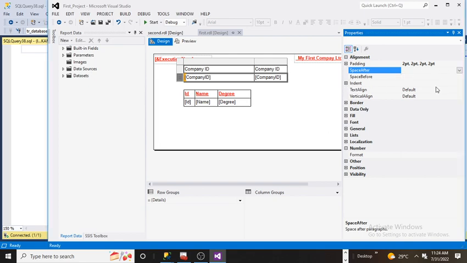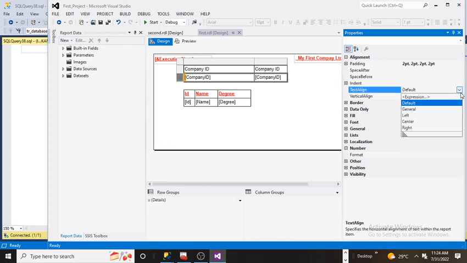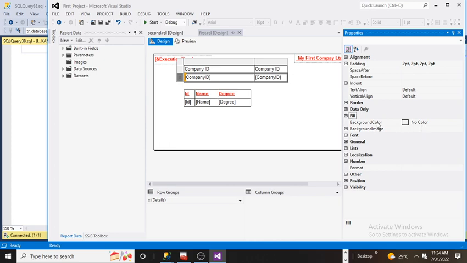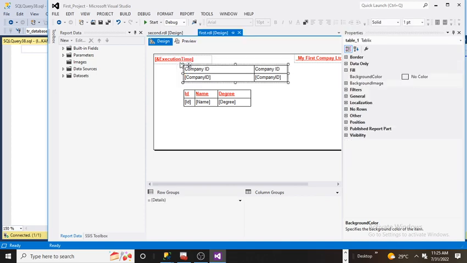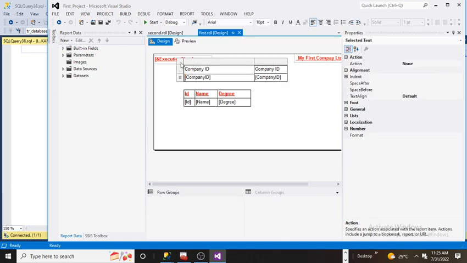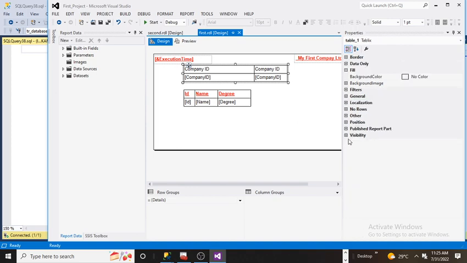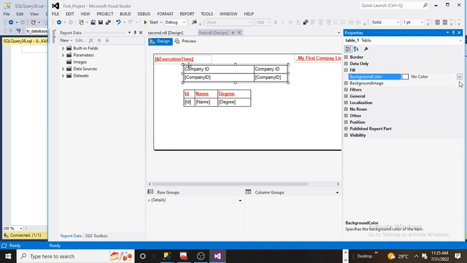Let's say I want to change the indent, so here also we have the expression option along with it. So you can write your own customized logic, but now I am going to give you a demonstration with the background color. I want to change the background color if the company ID is equal to 1, else I want to make it a different color. So my requirement is just to select a specific row or a table. You can simply select the table, because this is not row specific, this is table specific. So select the table. I selected the table called table underscore row, and then go to the background.